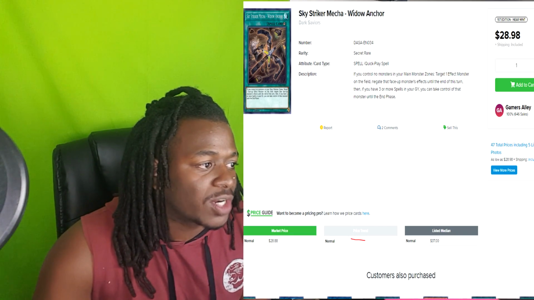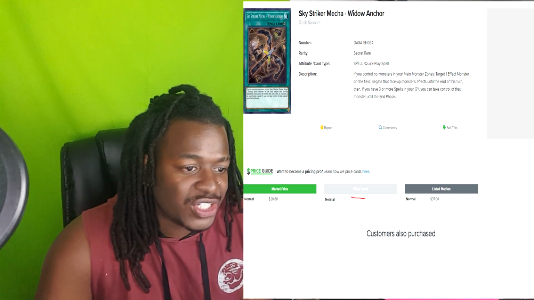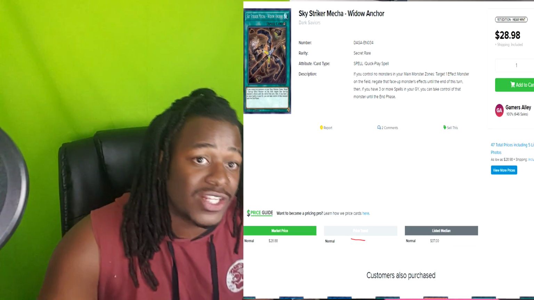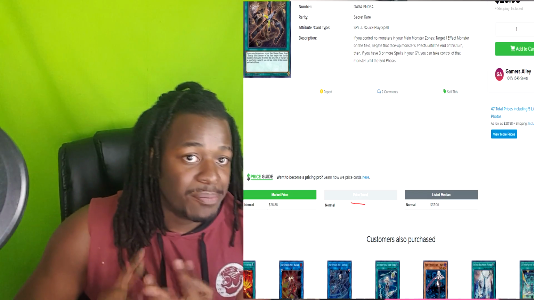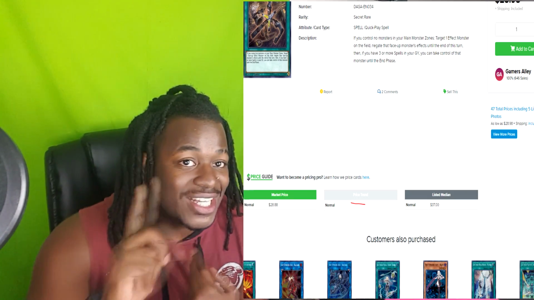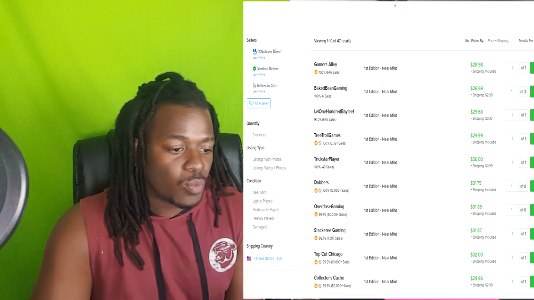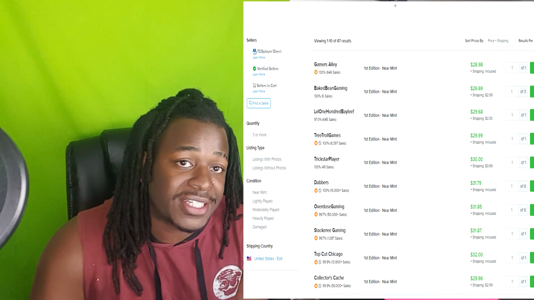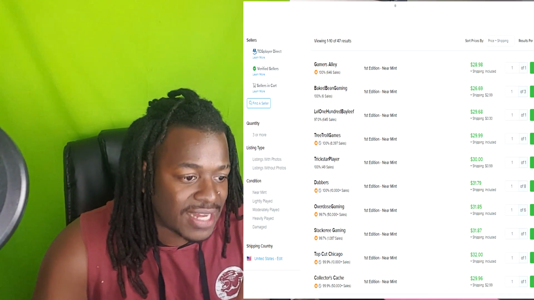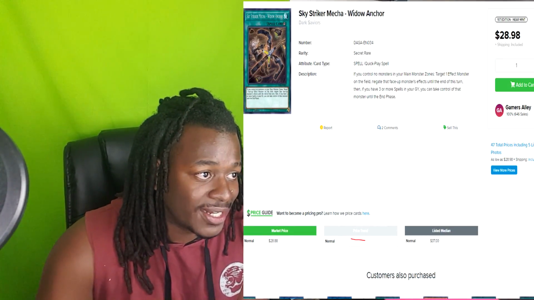Next Sky Striker card we're going to be talking about is Sky Striker Mecha Widow Anchor, and this card is actually pretty good, but it's hindered by two things. First of all, pure Sky Strikers is not as strong as Sky Striker Trickstar. B, Sky Striker Trickstar only needs one copy, so it's going to continue to drop until a deck can use more than one copy of them. I can see it being a $15 card at the end of the day, but don't expect to get it for anywhere near $15. Ironically, I see people pulling this more than Afterburner, so it is what it is.